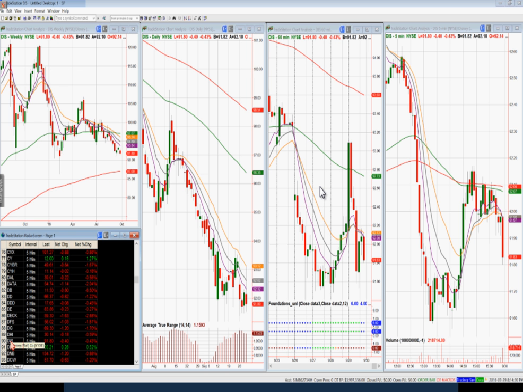I don't know if you guys can see the colors or not, but the purple is the 8. Your gray is the 13. The gold or yellow color is the 21. I hope that's helpful. Anyway, you can see that the candlesticks are moving lower, and you have lower lows. There's definitely a steep trend to this one.